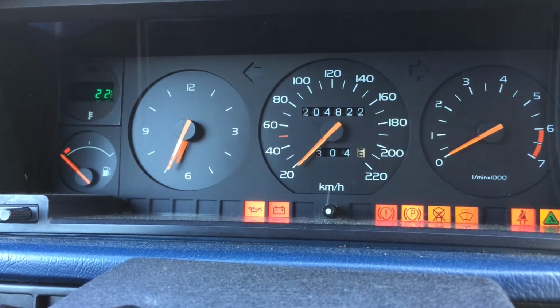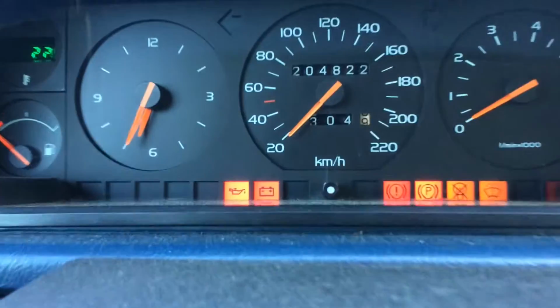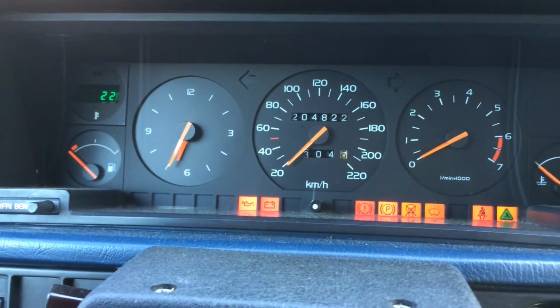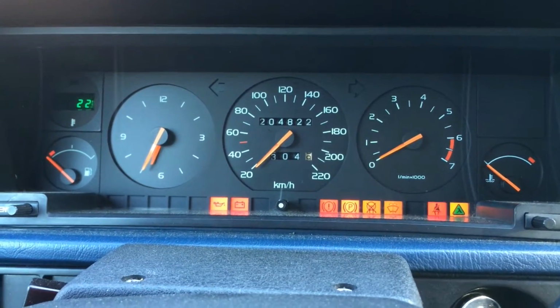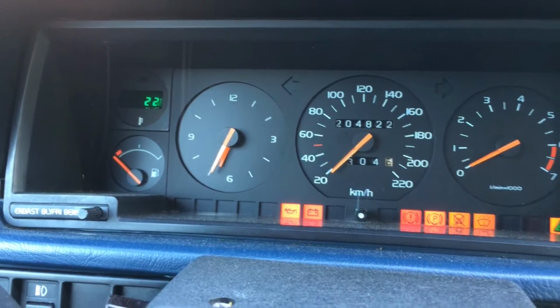Hello YouTube, today I'm going to show you how to install a Volvo original outside temperature gauge and sensor in my Volvo 740. It's a 1989, and today I will show you how to install it.